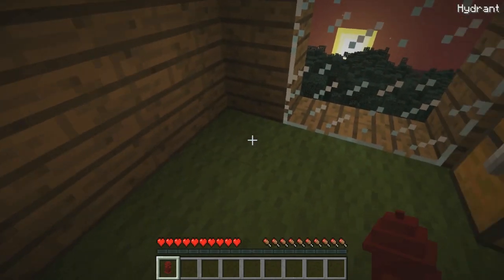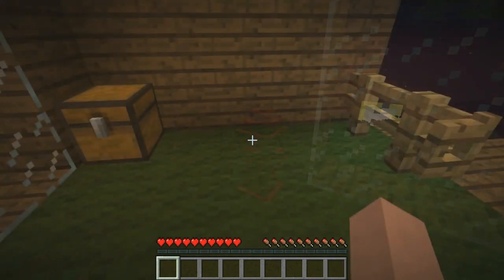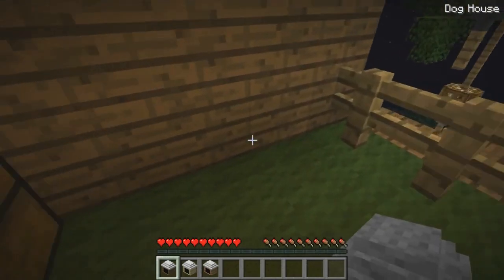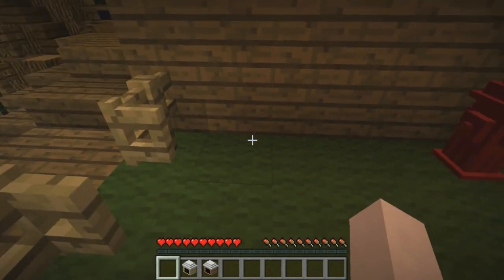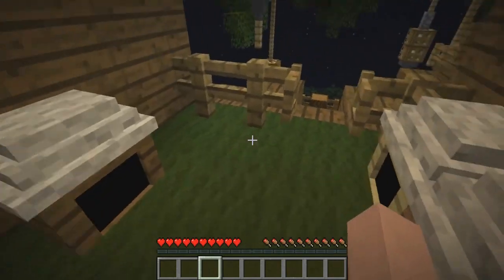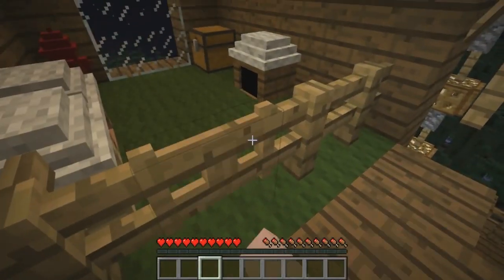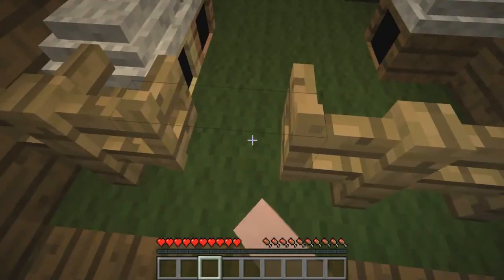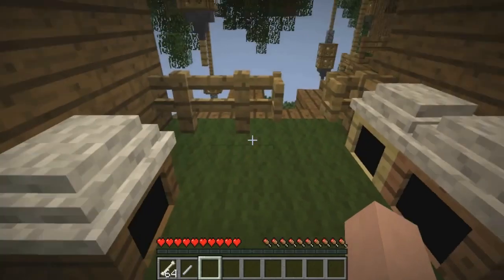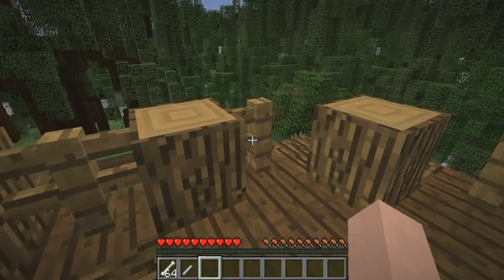So I'm gonna put the fire hydrant here, and I'll probably put my dog's bed right here, and my friend's dog's right over here for now. And now let's go. Oopsies, I almost forgot, I'm going to need my bones and my dog whistle. Can't go without that because I wouldn't be able to tame the dogs and they wouldn't like me. Okay, so let's get started.